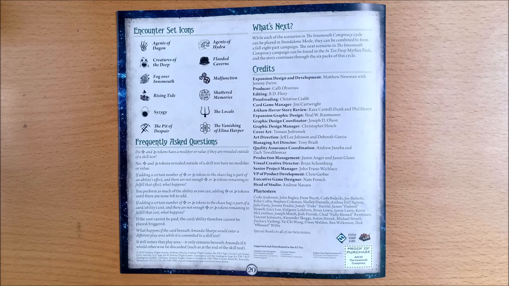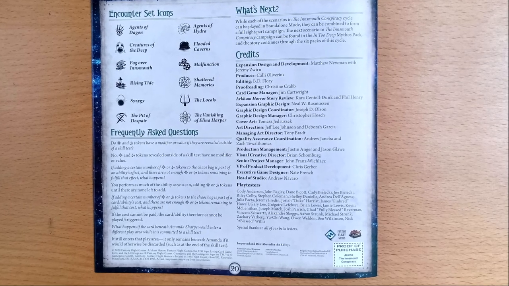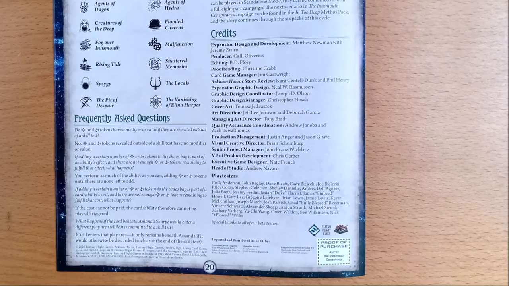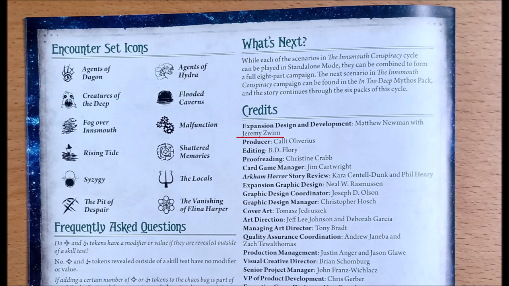Then it is time for the credits, with a healthy sized pool of playtesters. And it's fun playing spot who will be elevated to the design team next. Work for Mr. Swern. He used to be down here, and now he's up here. Good on you, mate.